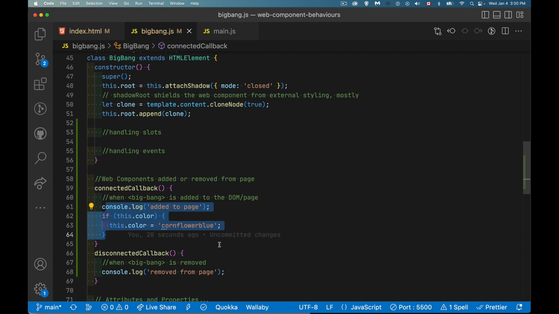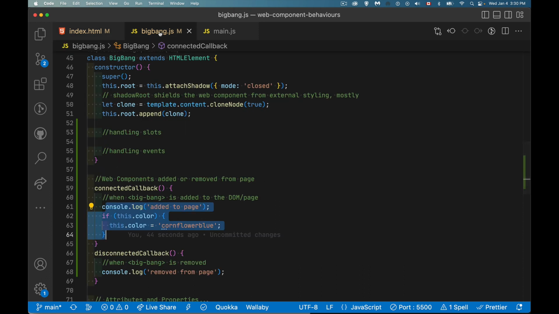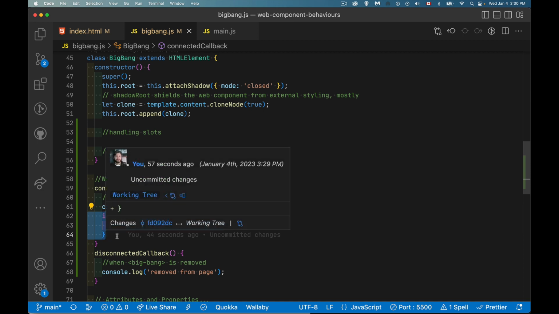That was after the constructor was called, because the constructor's called because we actually wrote the Big Bang in the HTML. So this was here. That's what triggered the constructor. And then the connected callback happens once it's already on the page. So we're overriding the value that's inside there. Okay, so just something to do.